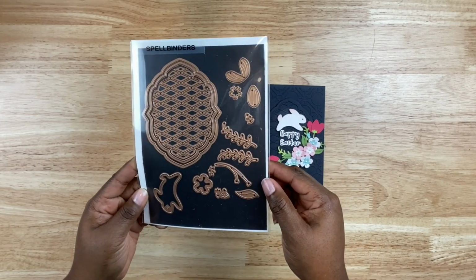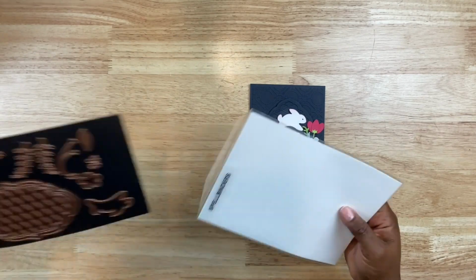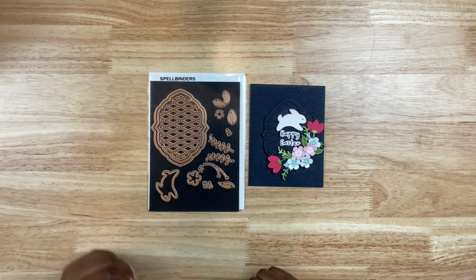Of course, you see the lattice along with the frame. Those are three separate dies, and you'll see me use that here in just a second. And there's also dies to create those tiny little flowers as well as the leaves and the little bunny. And the sentiment, I'm actually going to be using another Spellbinder stamp and die set, which you'll see here in just a moment.